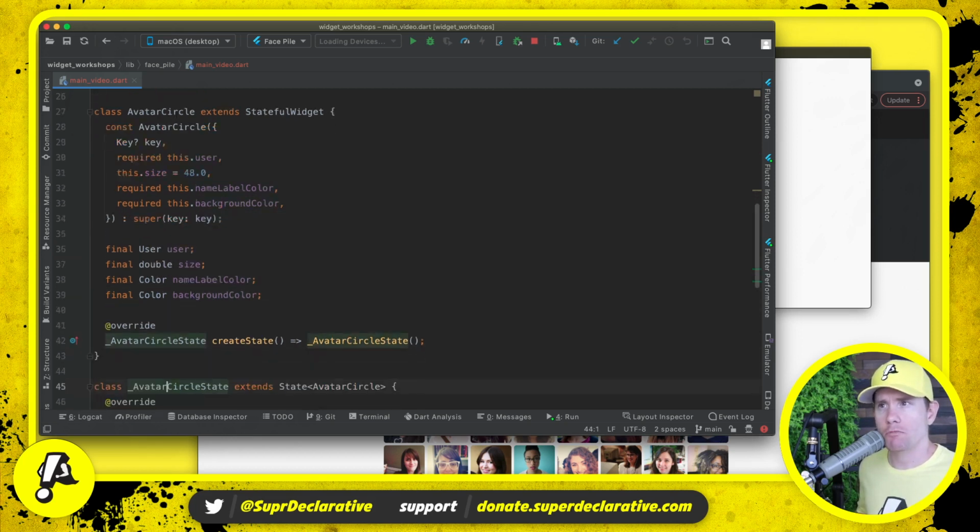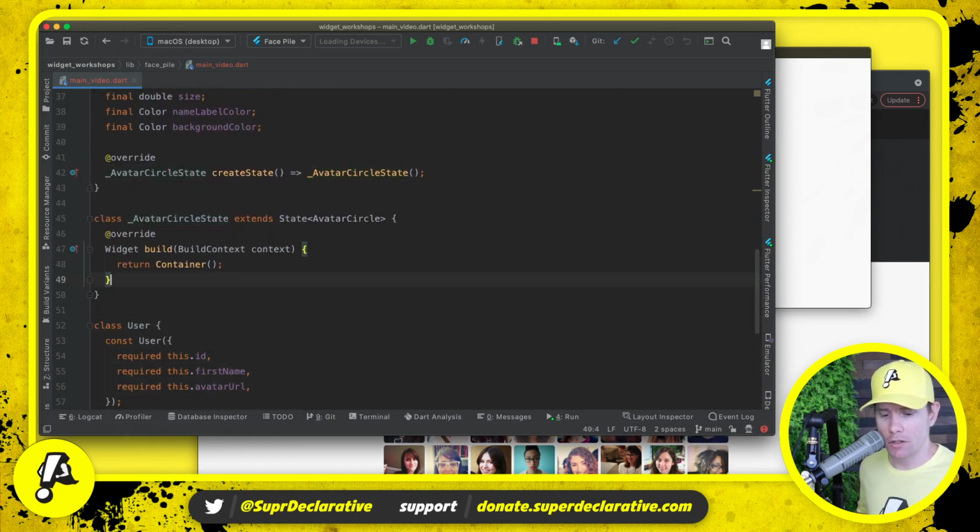Now, what do we actually want to display in this avatar circle? Well, obviously we need it to be a circle, which means at some level we need to crop with a circle. We know that circle needs to have a width and a height equal to the given size. But we also want a drop shadow, because when you're overlapping things, it's helpful to have a little bit of depth there so you can see what is on top of what really clearly. And we know that a container widget gives us width, gives us height, gives us a circle shape, gives us a drop shadow, and gives us clipping.